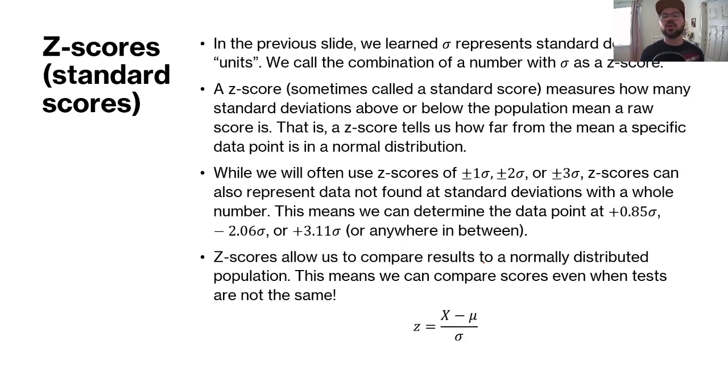Here is our z-score formula. Z equals x minus mu divided by sigma, the standard deviation. So these pieces of the notation represented here should be familiar. X represents a raw score, the mu represents the population mean, and the sigma represents standard deviation. So that is our z-score formula. You should definitely record this in your notes.